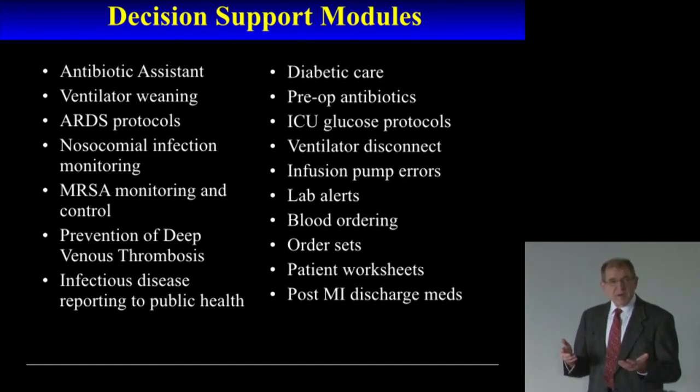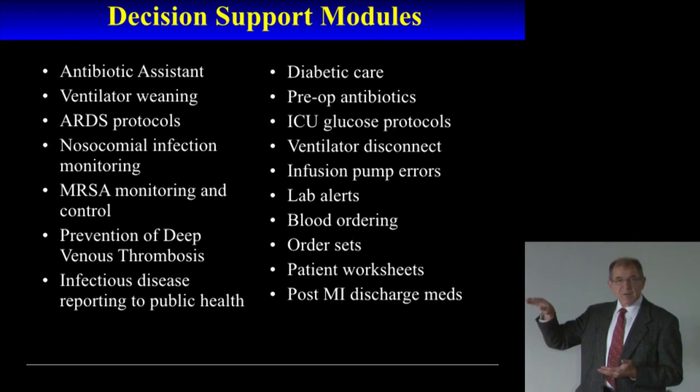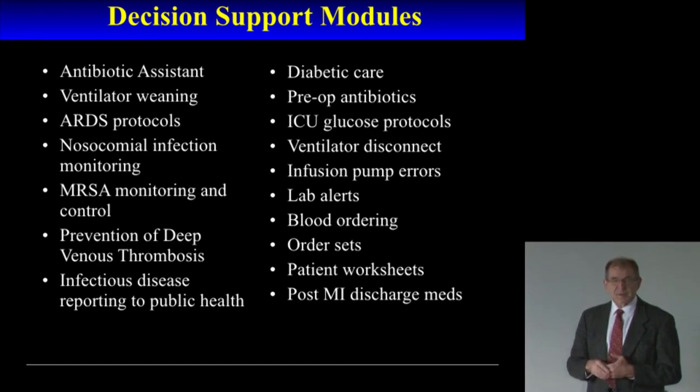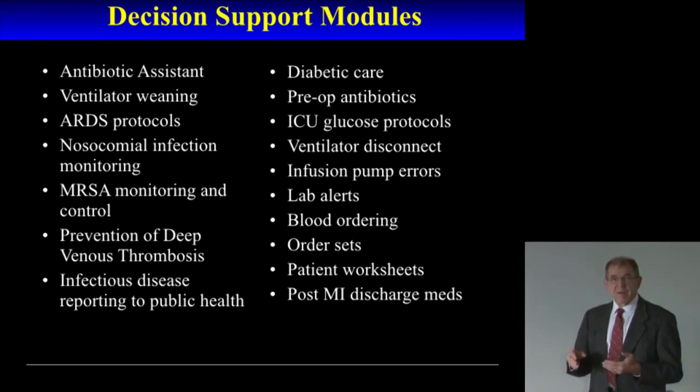But even with the number of resources that we have at Intermountain Healthcare, we're reaching a point where we can't support any more programs because of the cost and the time to develop the applications. And so even though we have these 150 or so programs, there's an opportunity literally to do 1,000 programs like this, or 2,000 programs, because we've done things that are the easy things that have the highest benefit.